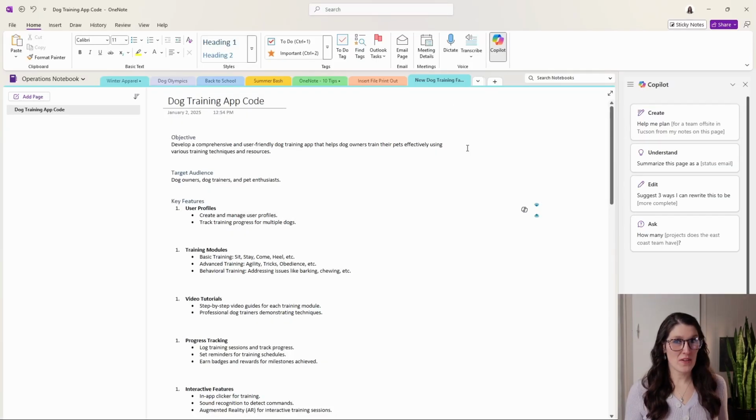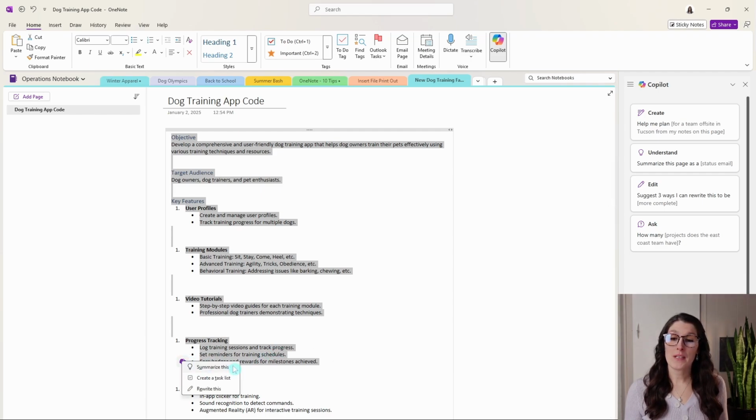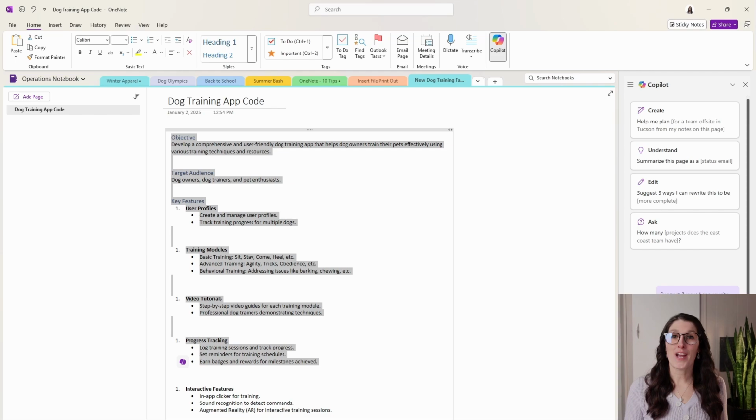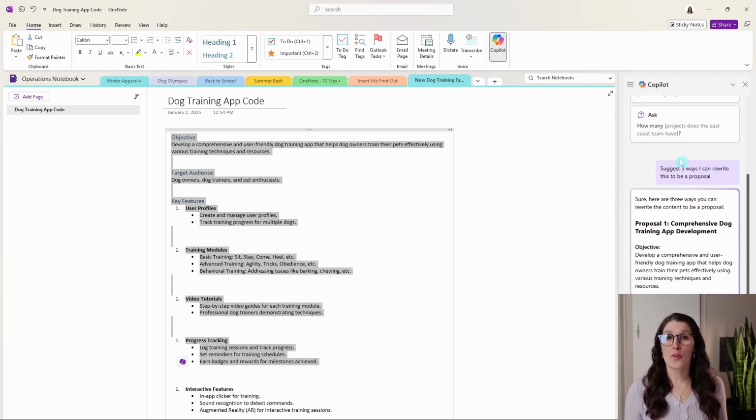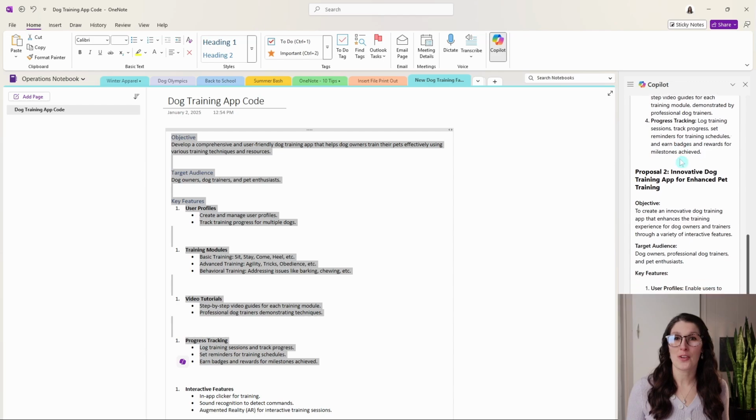Microsoft 365 Copilot is also available in your favorite 365 apps, such as OneNote, where it can help you work through your documents, summarize, and rewrite them. And it's even available on the right hand side as a chat to help you fine tune your documents. Copilot is also available in other applications like Word, PowerPoint, Excel, Loop, and it can also help you write and respond to emails and even provide coaching.